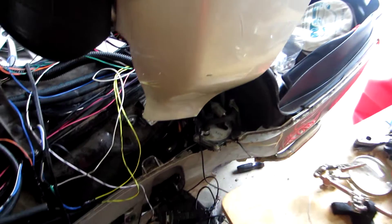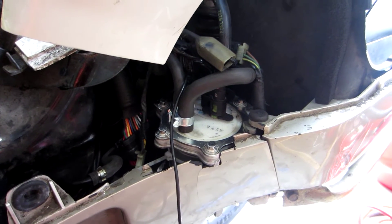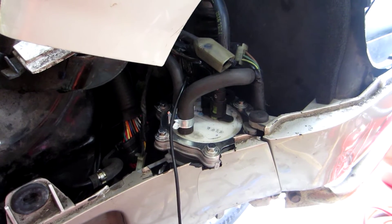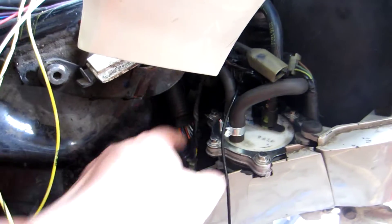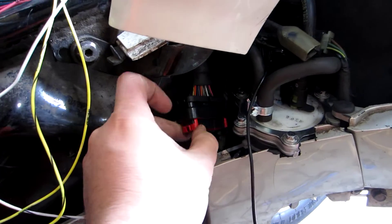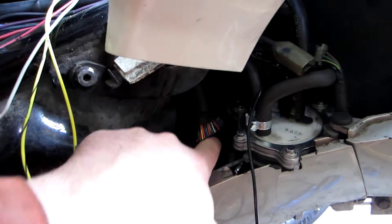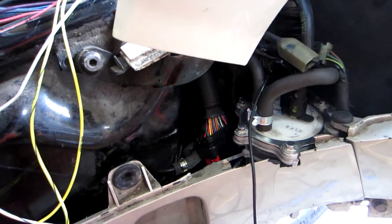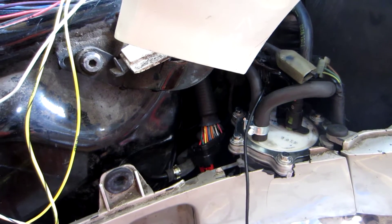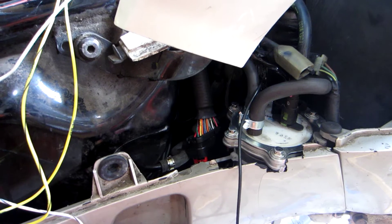Coming over to this side, you can see that I have hacked into place the fuel pump from a VT1300CXA Honda Fury. Down here is the connector where the MicroSquirt will eventually go, next to the fuel pump. Back there, kind of hard to see behind the connector, is the fuel filter. I suspect I'm going to have to put in a secondary fuel pump to get fuel to the high pressure pump that I installed.